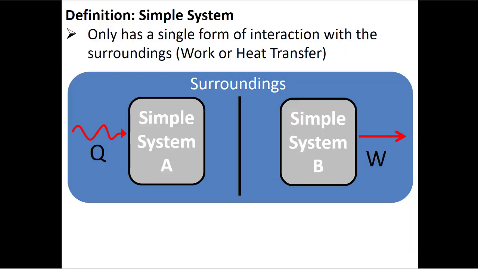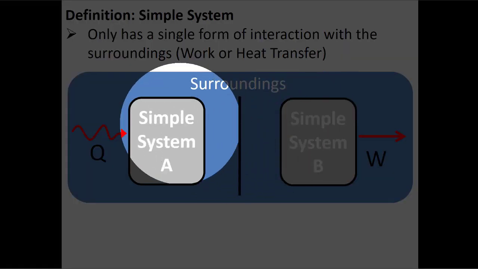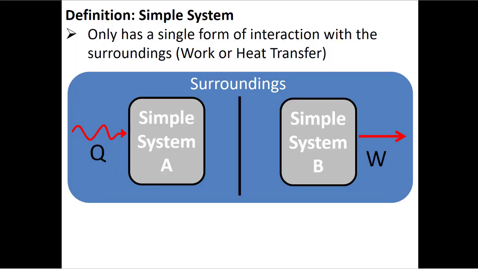Now, for closed systems, we have a couple of special cases. We call these simple systems, and it's important to remember that simple does not mean easy. It means less complicated. So in these simple systems, they're less complicated because they only have heat transfer or they only have work. So in our picture, we have two different types of simple systems here. The first simple system A, only transfers heat between the system and the surroundings. So we know that the work term here is equal to 0. So all the energy change in our system is because of heat transfer.